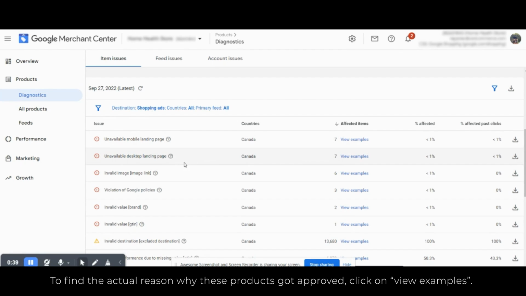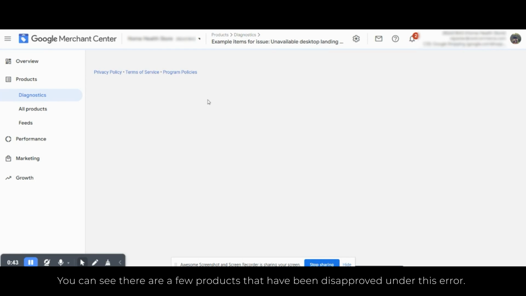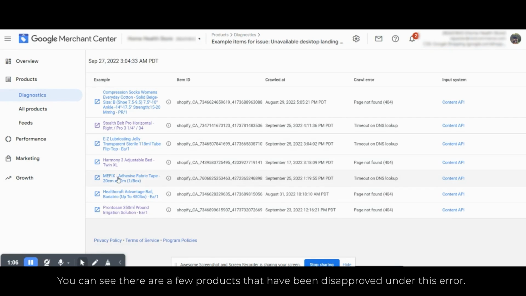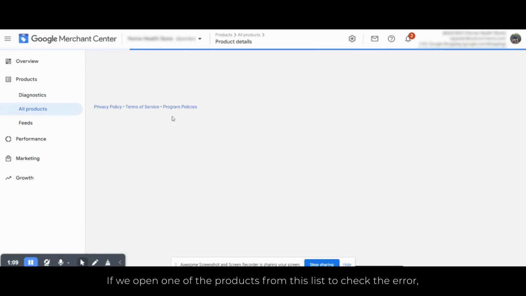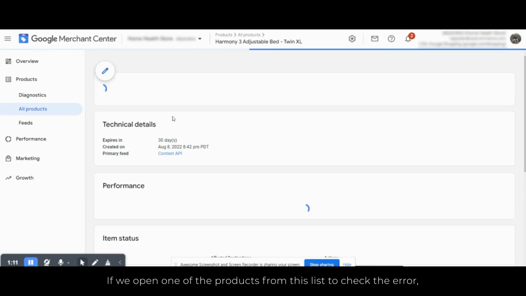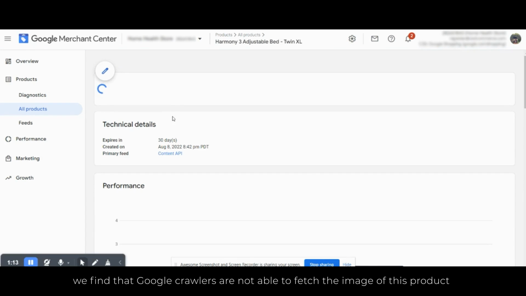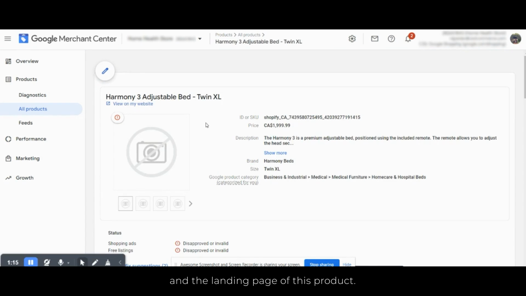To find the actual reason why these products got disapproved, click on View Examples. You can see there that there are a few products which have been disapproved under this error. Now if we open one of the products from the list to check the error, we find that Google crawlers are not able to fetch the image of the product and the landing page of this very product. If we click on View on my website, it will redirect us to the store where the landing page should be.